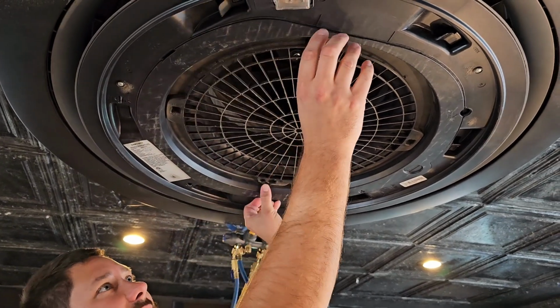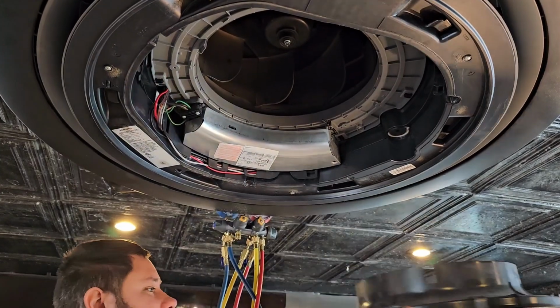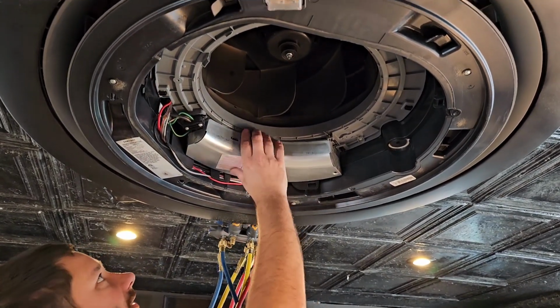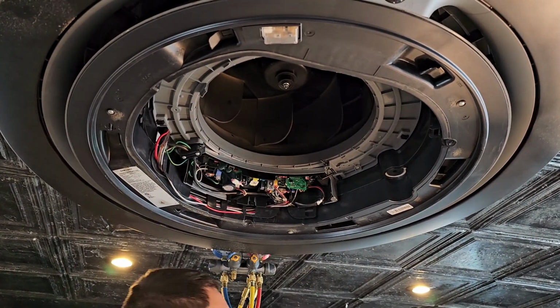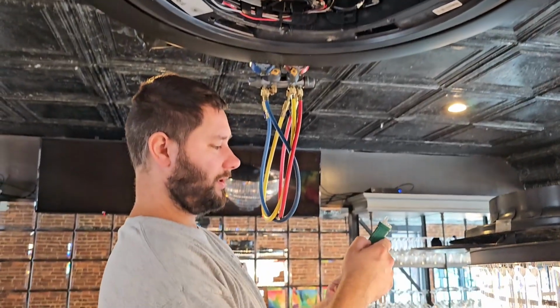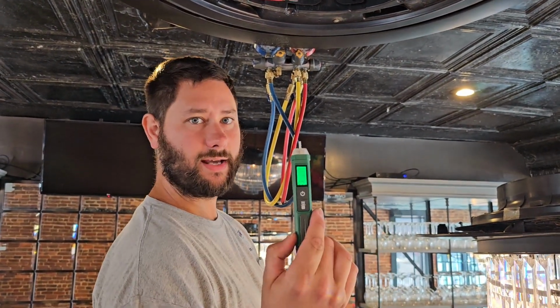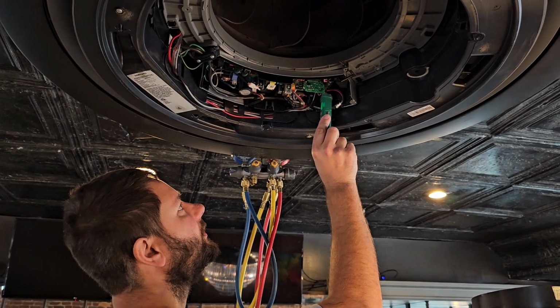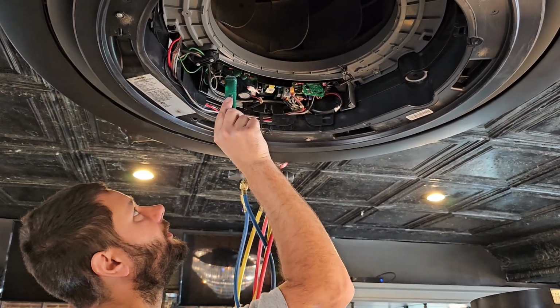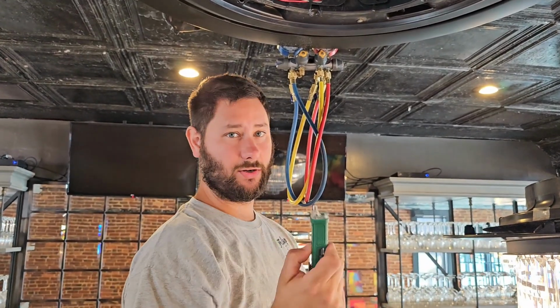And I've already taken the screw out for this panel. It says pull right here. So you can take this off and then remove the screw for the cover for the control board. Now I'm gonna take my voltage tester, Testman voltage detector. I don't have any voltage. That's a good sign, always check. We did turn the breaker off.